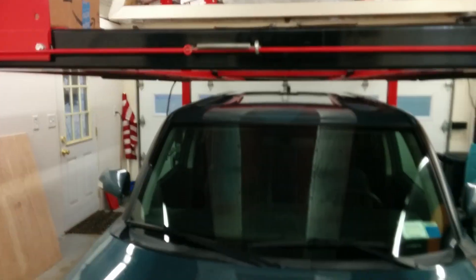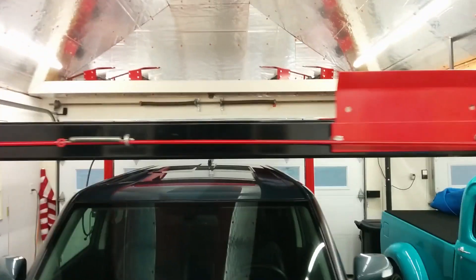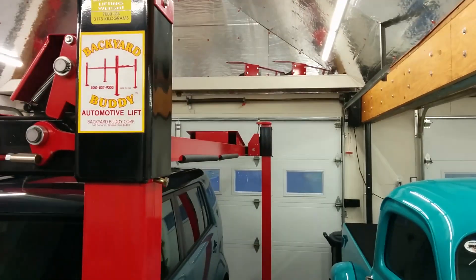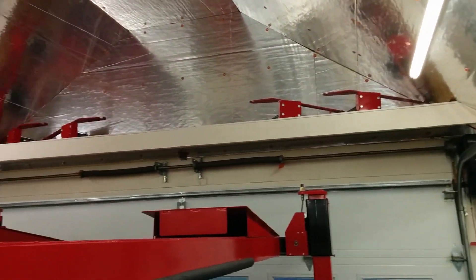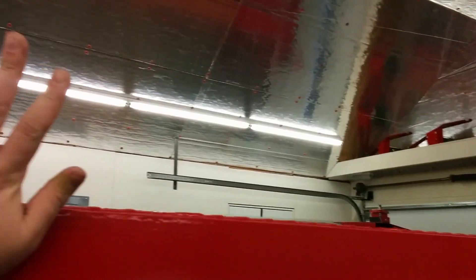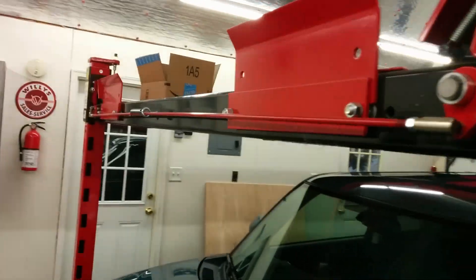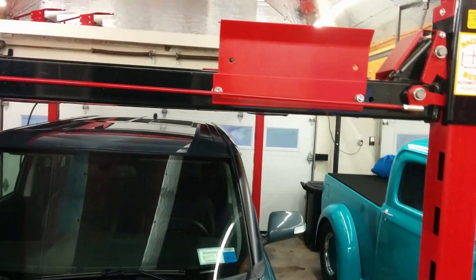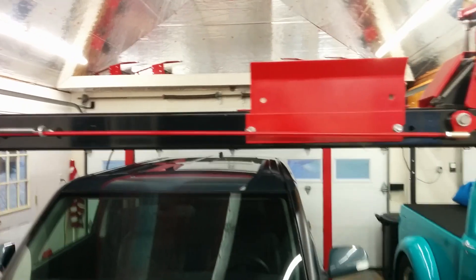The reason I did this is for my setup. I have a cathedral ceiling on one side of my garage for my four-post Backyard Buddy lift. The big issue is the garage door opens right up to where a car would be if it was on the lift. So I wanted a system that if I had the car up in the air, it would turn off the garage door and prevent it from moving.